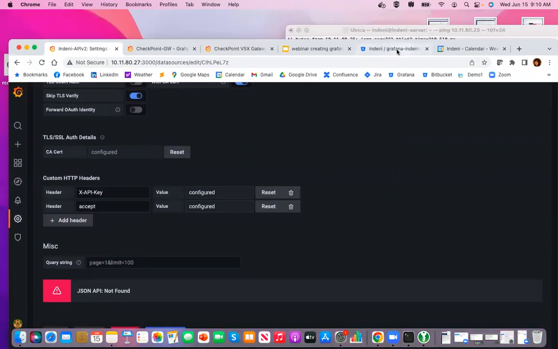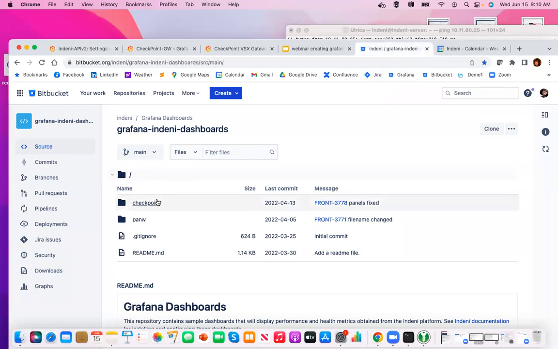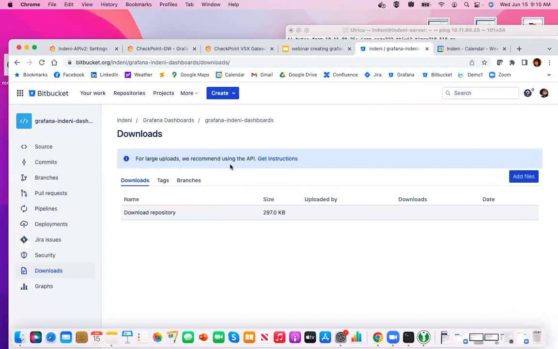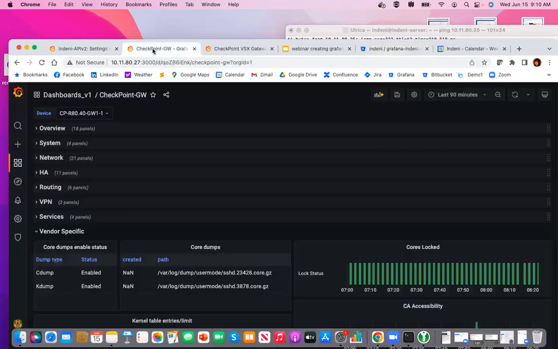We are hosting that in Bitbucket, and select a vendor of interest and go ahead and download the JSON file. Once you download that, go back to your Grafana instance and simply import it into your environment. And once you do that, you're going to have a device dashboard that looks just like this.